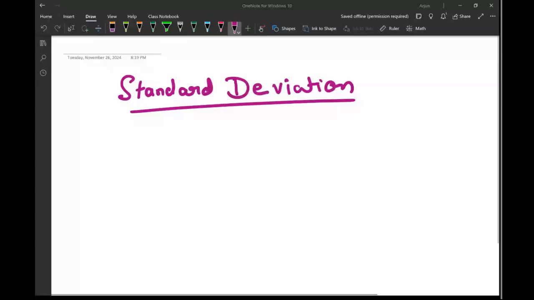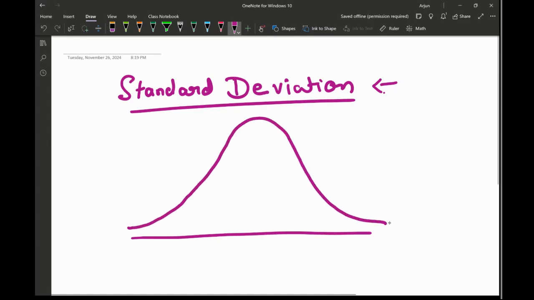In today's class, I'll be talking about the standard deviation. So, what is standard deviation and why do we use it? First of all, standard deviation helps us figure out how dispersed the data is from the mean point. There is a graph, which we will talk about in detail later on, called a normal distribution graph, which, as I said, I'm going to talk about in the next lecture.